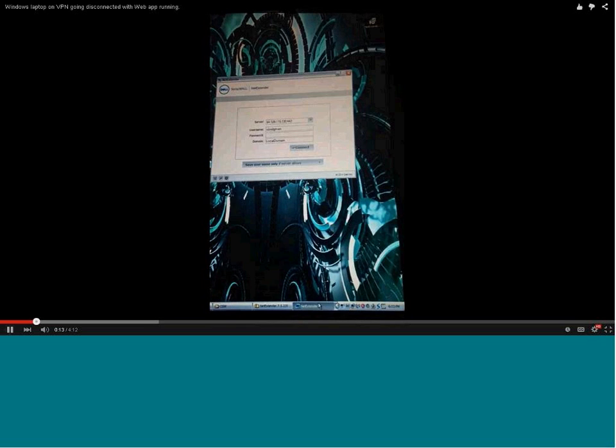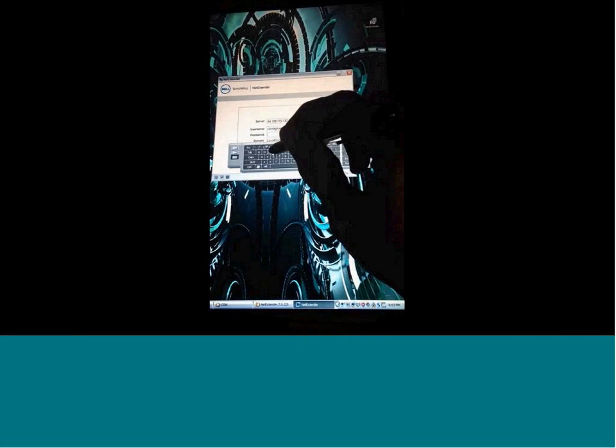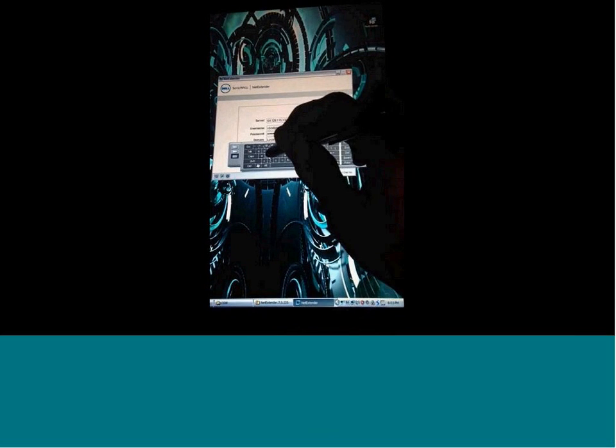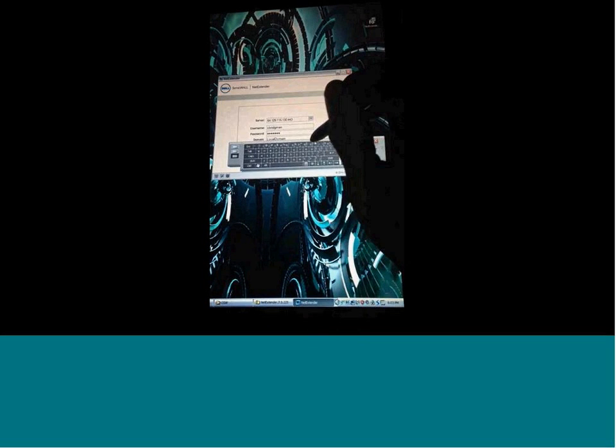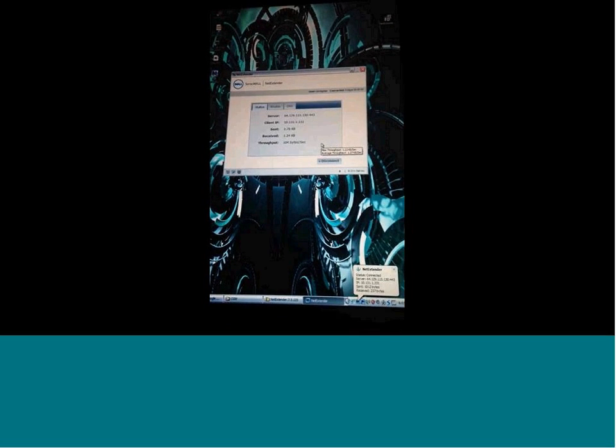Okay, a little tough to see, but we're running a Windows laptop, pen-based Windows laptop. We're just showing here that we're going to log into the VPN. Okay, so we got a cell network going here with the air card or Wi-Fi. Doesn't really matter. We got cell data. Okay, so we're logging into our Sonic network or Sonic Wall. There we go, and we've got our VPN running. We're connected. Well, let's bring up our Cityworks web server application.